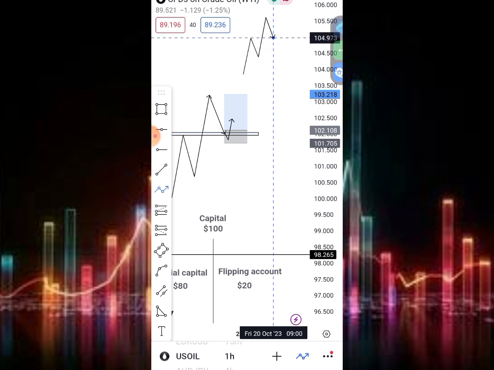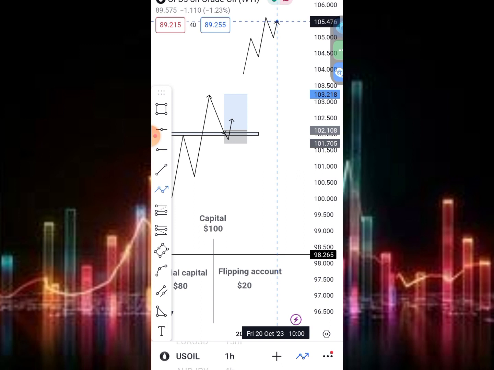Now once price gets to my retest, it's not as if I just jump in immediately. No, if price gets to my zone or point of interest where I just have to scale in, I wait. I wait for price to give me that good confirmation on that very lower time frame. And once I get my good confirmation, I execute my trade, I stack, I enter more. And once price gets here, I'll be looking for a breakout of that zone.